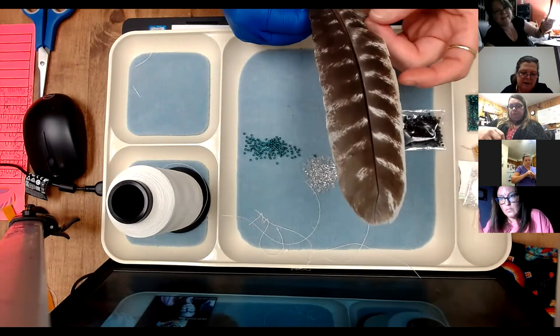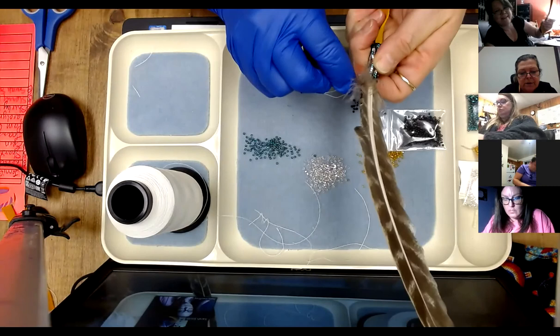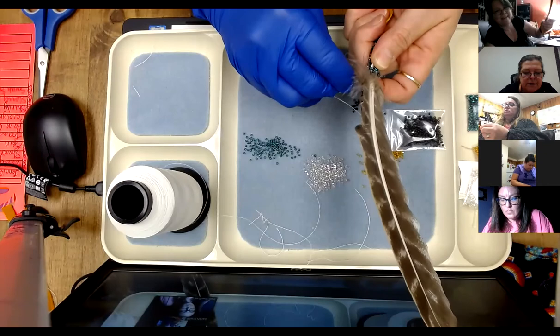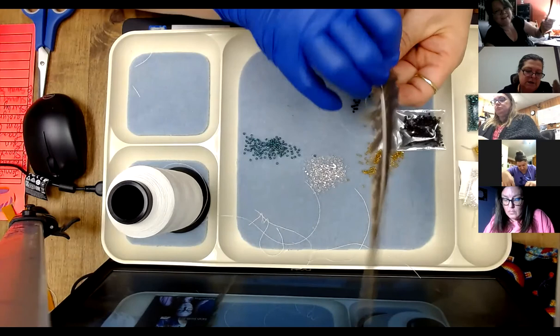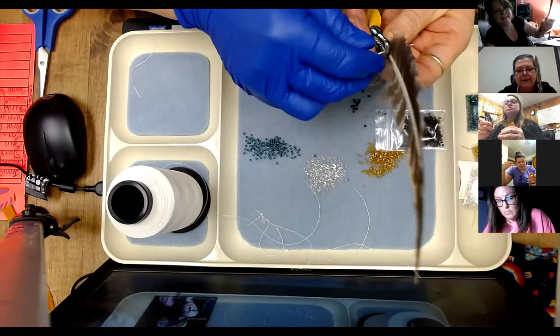Okay, I'm at the end here of this again, so I'm just going to give it one more round. It's getting pretty tight though. And you don't want to go too tight because then you bust a bead. Oh, don't bust any beads. If you do, it's not impossible to put one in its place, but they never, ever look right. So if you're feeling at all that your needle is being forced in, that you are going to have to pull that through and it doesn't work, push it back and stop right there. Don't go any farther because you'll bust your bead.